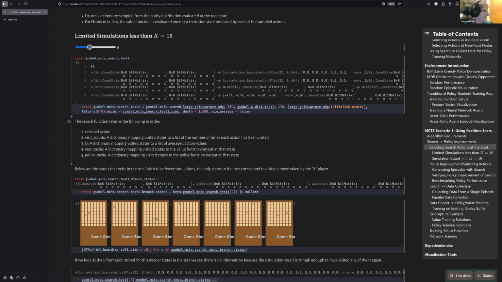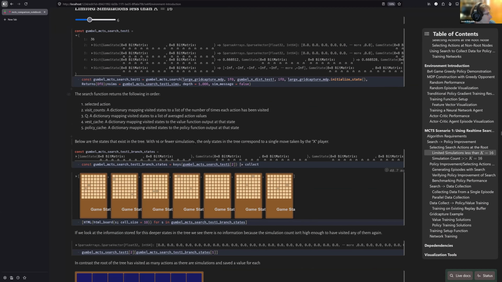So the visit counts store how many times that action has been tested from that state. And then the Q value is just the tree value for that state. So once it tests an action, it collects data about the transition, and then it uses that to update the action value. That part is the same as what occurs in normal Monte Carlo tree search. So we have these dictionaries here. What I'm showing here is all of the elements that are saved in the tree, all of the keys, so all the states.